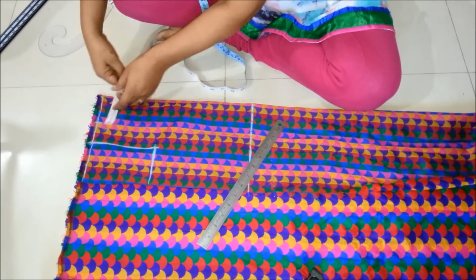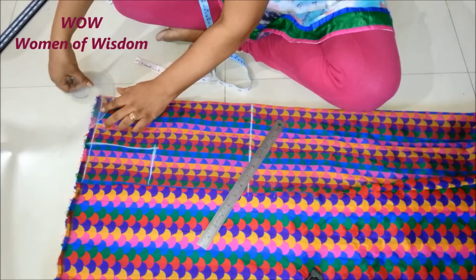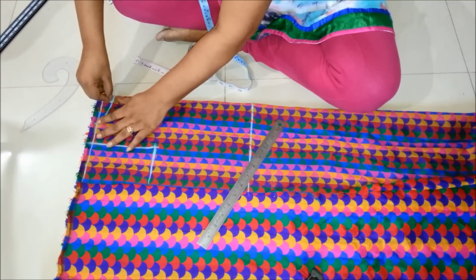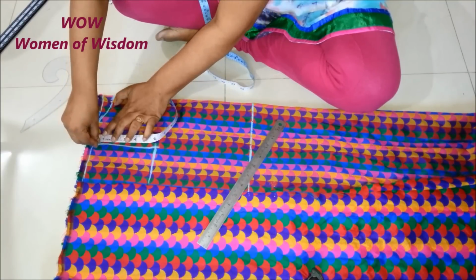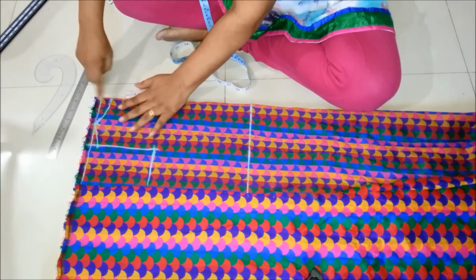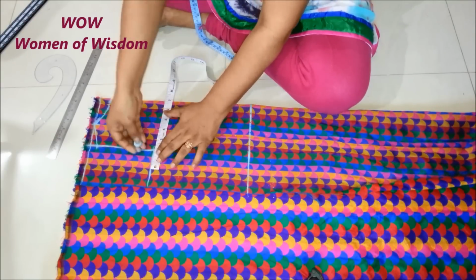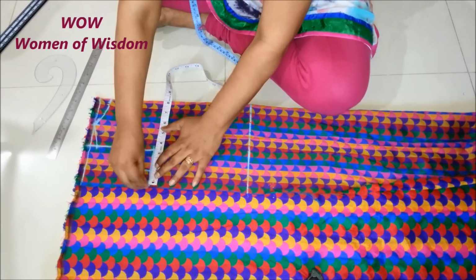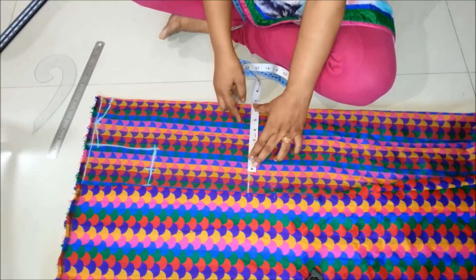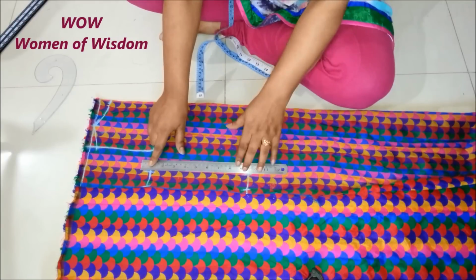Neck width 2.75 inches and neck depth for the back 1 inch I have taken, and give a shape for the back neck. 0.75 inch for shoulder drop I have taken. For chest measurements, take 1/4 of the chest round measurement adding 4 inches for ease allowance and 1 inch extra for stitching margin. And for the waist measurements, 1/4 of the waist round measurement adding 2 inches for ease allowance and 1 inch extra for stitching margin. And join with the lines as shown in the video.